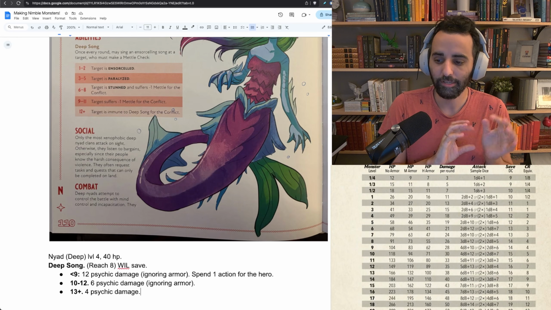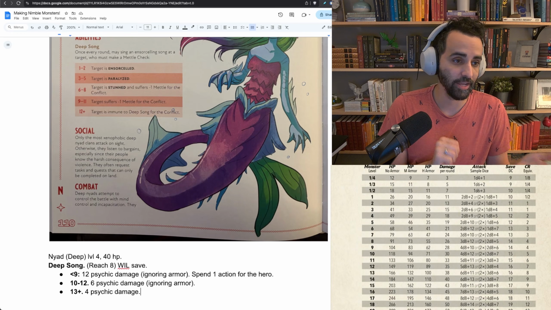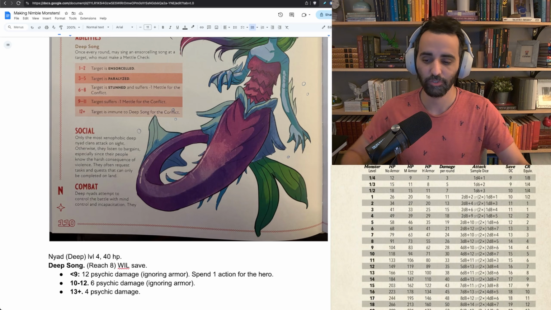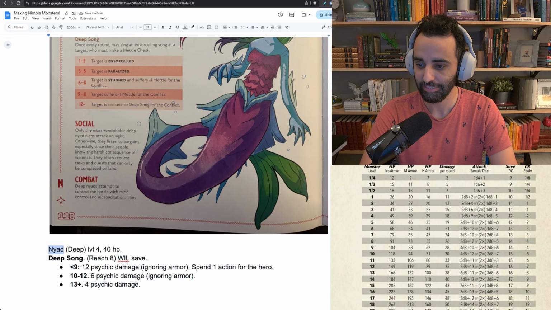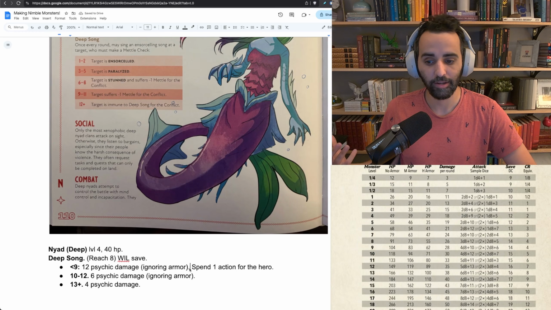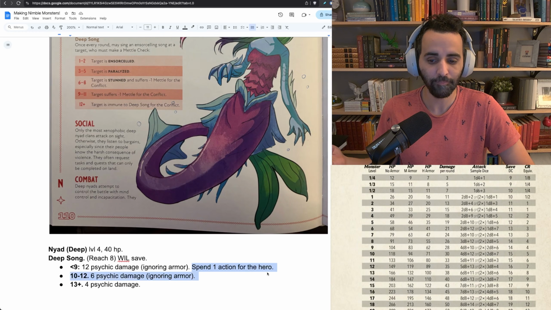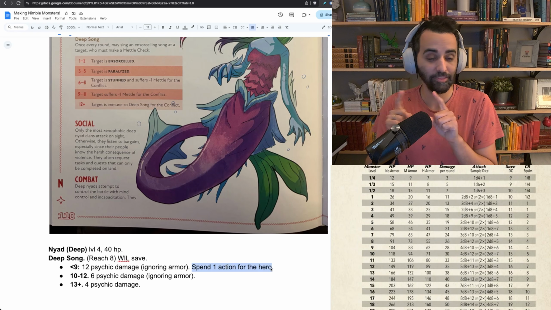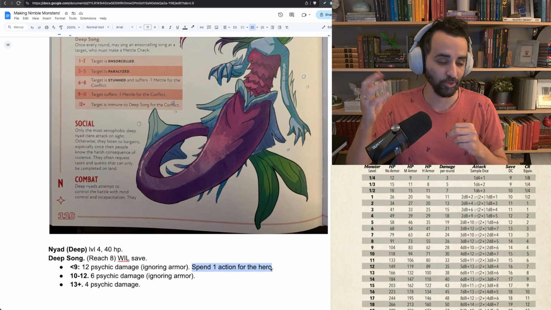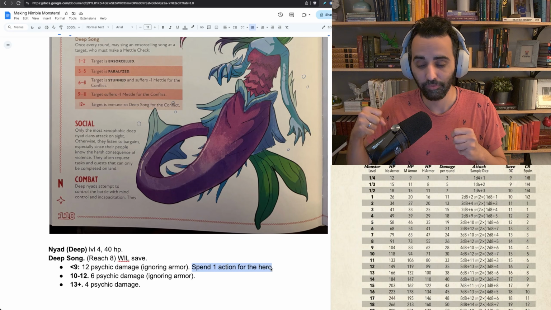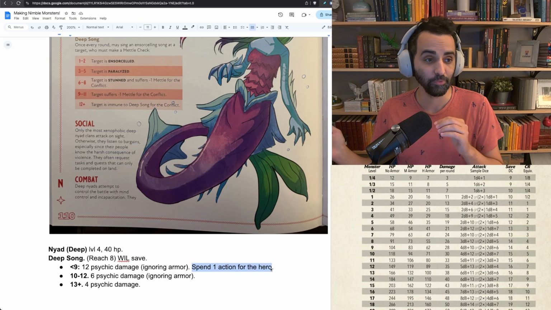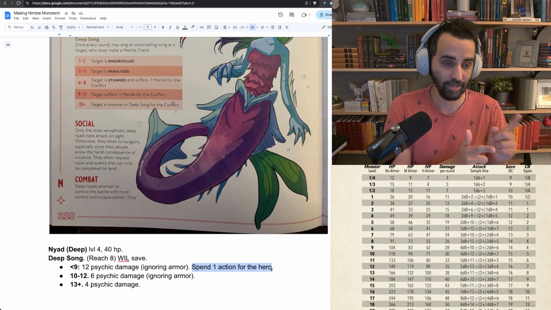So we need to be careful about this Naiad's attack. Something should happen, but you're able to resist most of it. There we go. That is the deep Naiad, this sort of cool control-y thing. If the heroes are really winning, you can target somebody and make that hero attack one of their allies. So that's increasing the damage. You pick the berserker, the dumb guy, or someone that you think has a weak will save. If the heroes are winning, you can really ramp up the difficulty by having them attack each other.